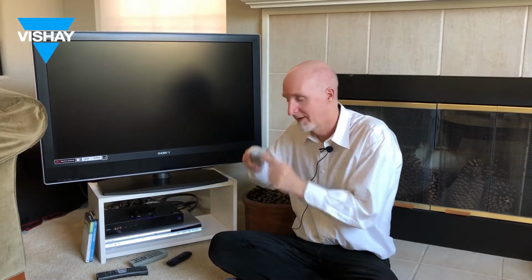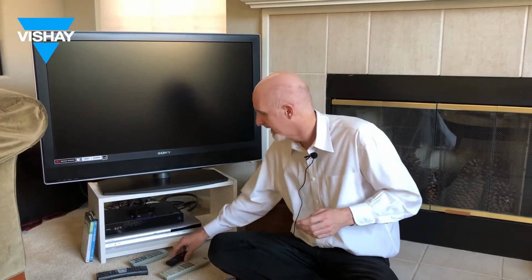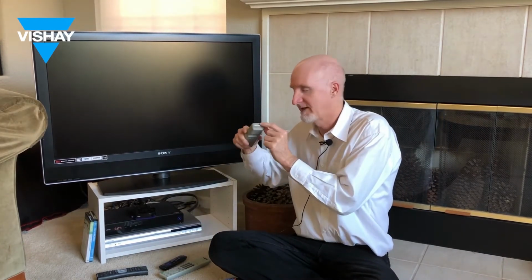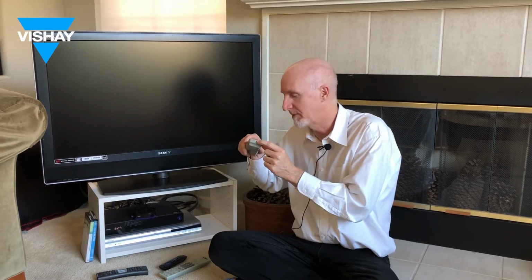The infrared emitter sends the remote control signal to a corresponding IR receiver, whether it's in the TV or the Roku box or the Comcast Xfinity box. Right? And the DVD player similarly has an infrared emitter that sends a signal over to the receiver in the DVD player.